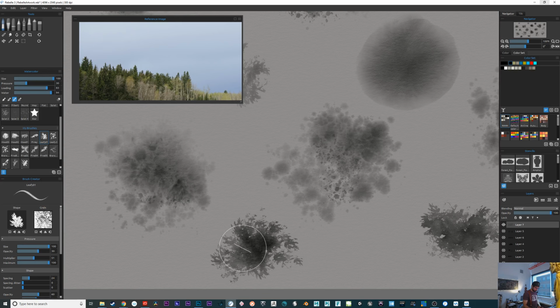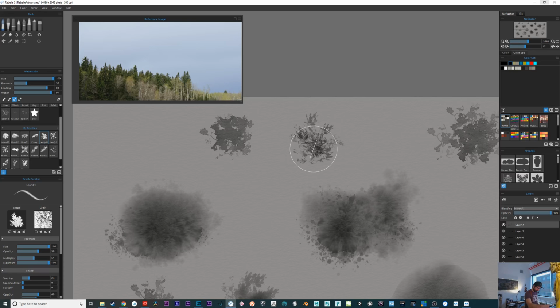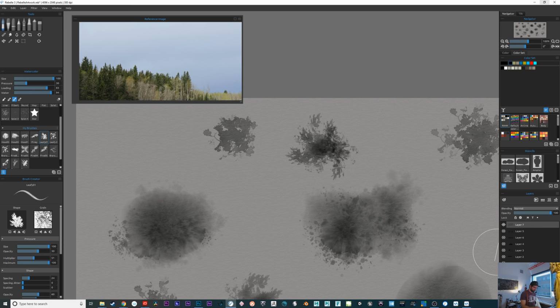Cool. Let's just do one more. Try to turn it around all the way. Okay, there we go. Like a few tiny ones too. It's supposed to be following my brush tip, but I don't feel like the paint is actually following my brush tip. Okay, cool. So we have a whole bunch of stuff now that we can just muck around with. It's cool.